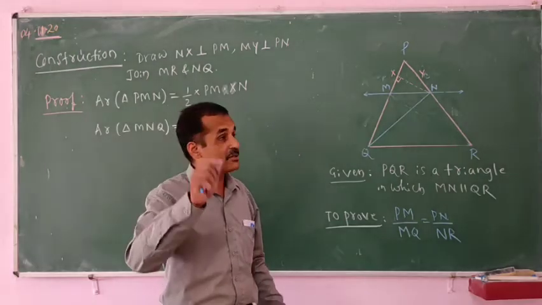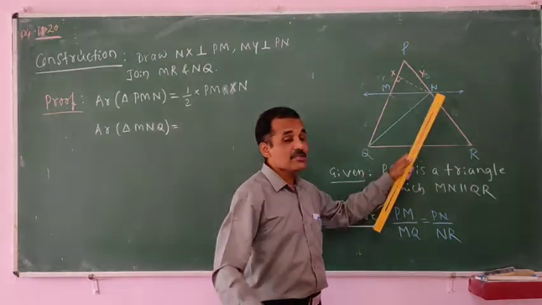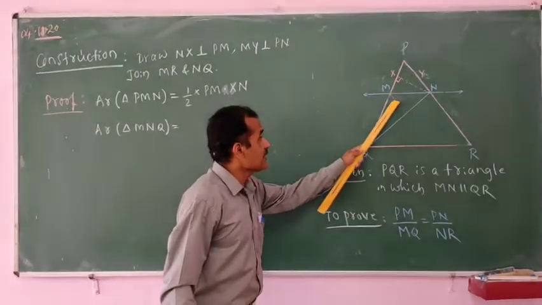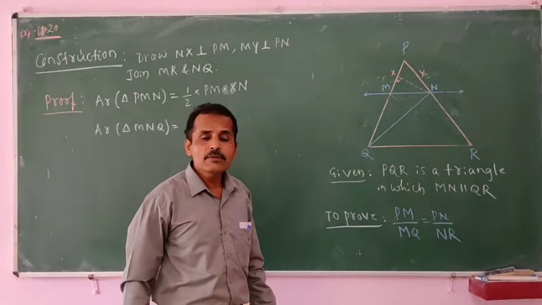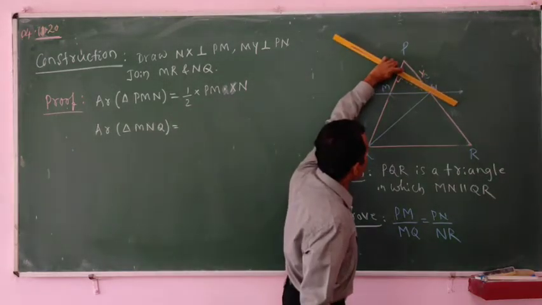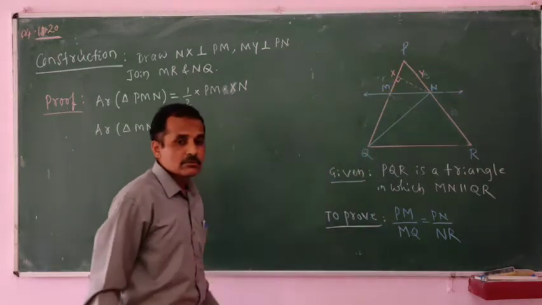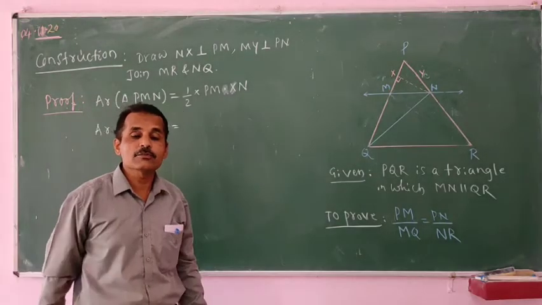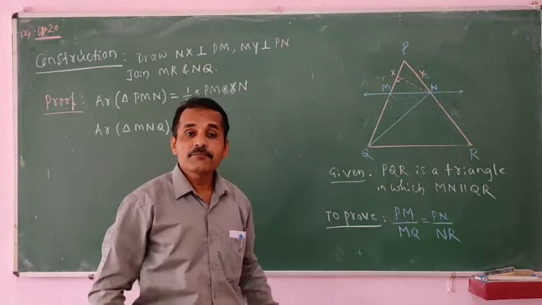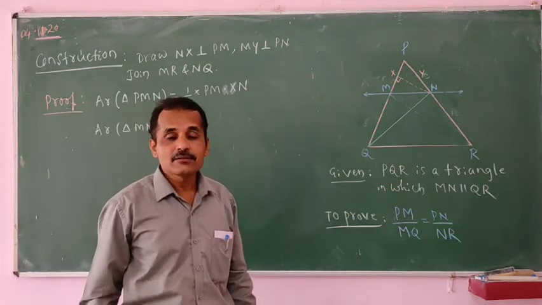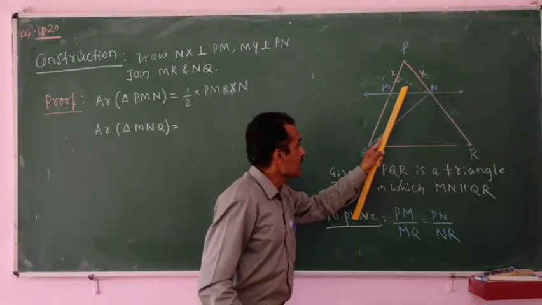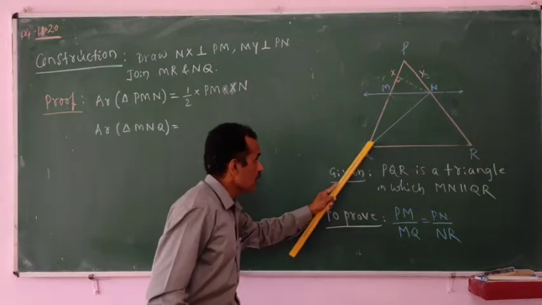Some students are thinking that, sir, this is the height. No, my dear children, that is not the height, because it is not given that this is 90 degree here. But which is the height? Can I say this is only the height for this triangle also? You may say, no sir, it is not possible, because it is outside the triangle, how can it be a height? But my dear children, this is the height for this triangle also.